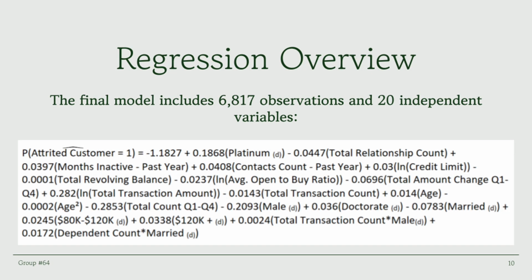Regression overview. In the process to get to this final model, many regression models were constructed, aiming to predict the probability of customer attrition, and we selected this one due to its predictive strength and interpretability. The model yielded an R-squared value of 0.3854, meaning that we are 38.54% of the way towards perfectly predicting the probability of customer attrition, and also had a standard error of 0.2861, meaning predictions of the probability of customer attrition made using the model are off by an average of 28.61 percentage points.